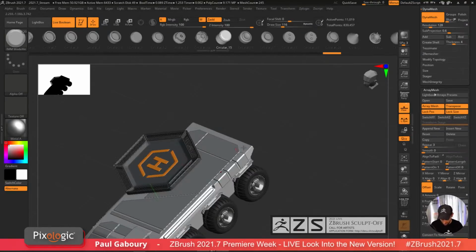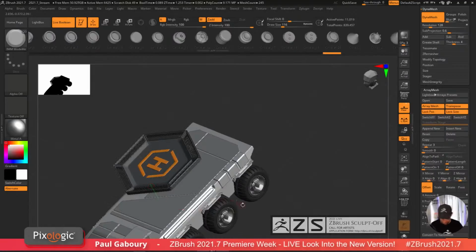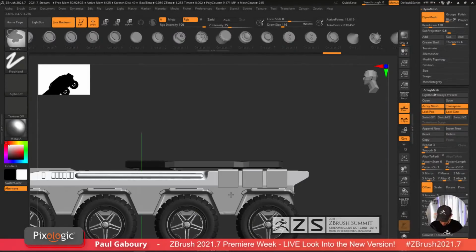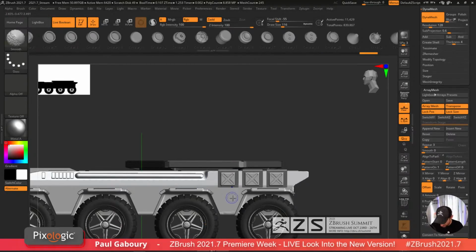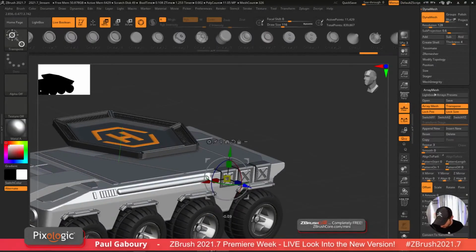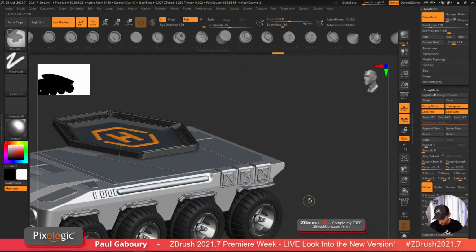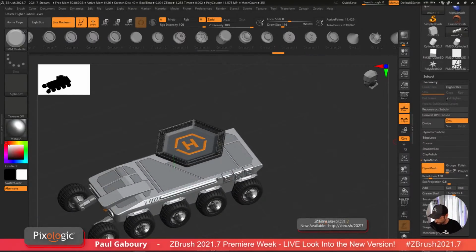Where are you, model kit? And I'm gonna hit the M key and I want that right there. And let's put one of those on here, so it's gonna happen on all of them once I'm done. Right, let's say this is where the fuel is, maybe, for it. Okay, and I like that.